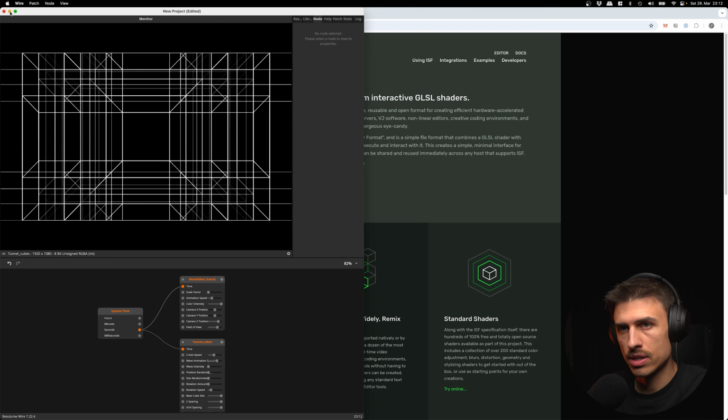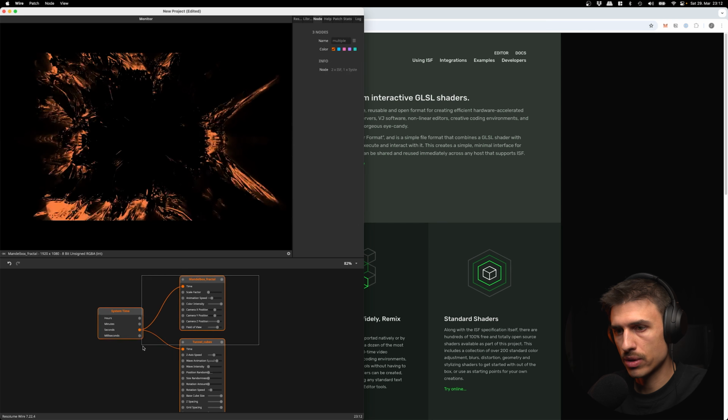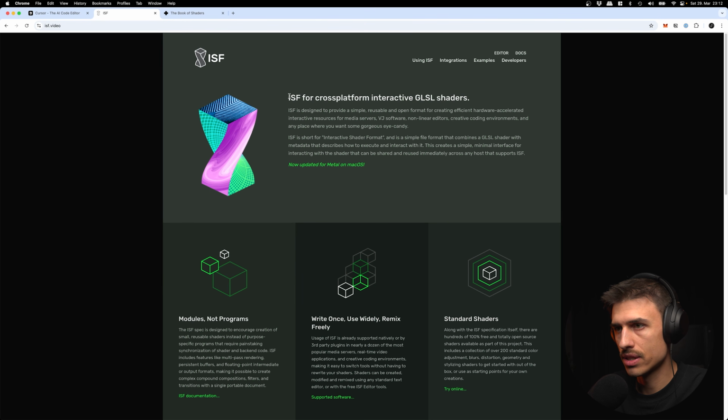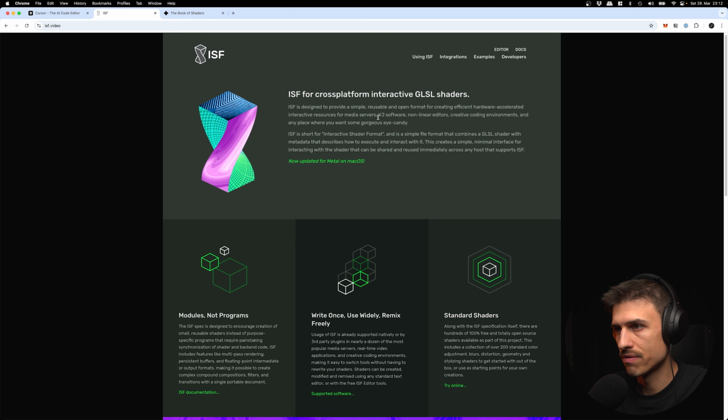That's one of the main things the ISF format is doing, and it's a standard that is accepted by many different programs and VJ software, as mentioned here.